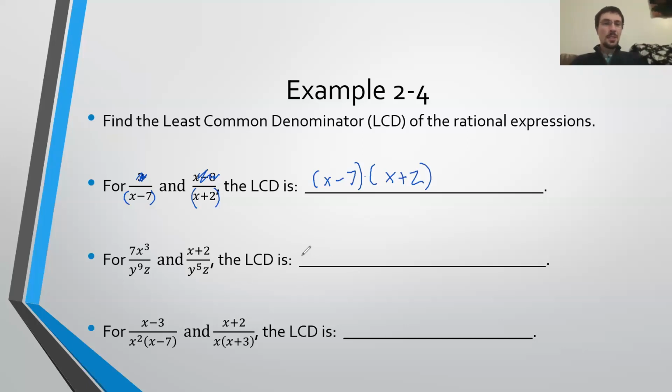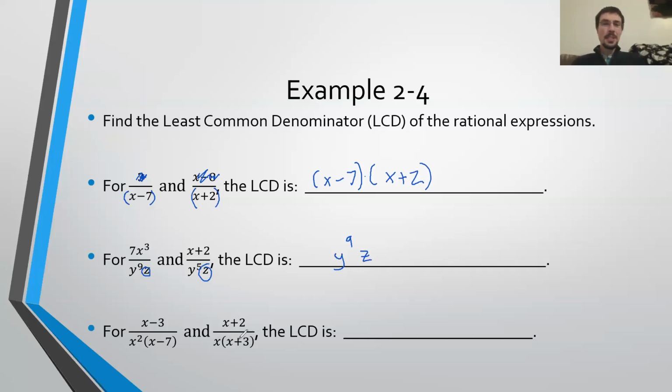For the next two fractions, which one has more y's? Well, the first one has more y's, so we need y to the 9th in your LCD. Which one has more z's? Well, they have the same amount of z's, so we just need a z as part of your LCD.